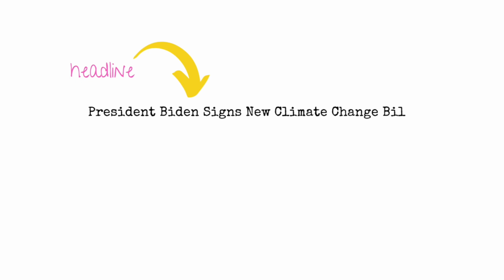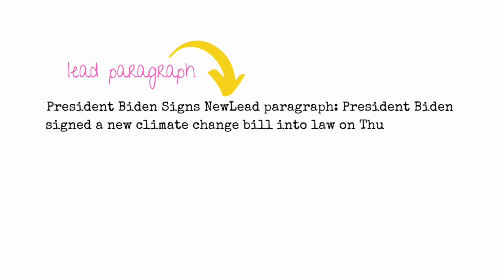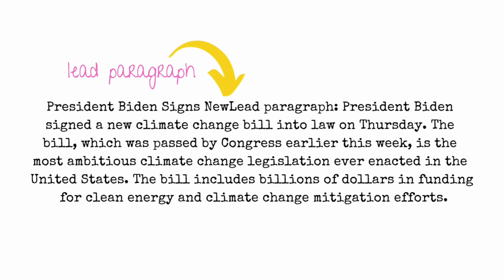Here is an example of a news story in inverted pyramid structure. The headline reads, President Biden signs new climate change bill. Your lead paragraph should be, President Biden signed a new climate change bill into law on Thursday. The bill, which was passed by the Congress earlier this week, is the most ambitious climate change legislation ever enacted in the United States. The bill includes billions of dollars in funding for clean energy and climate change mitigation efforts.